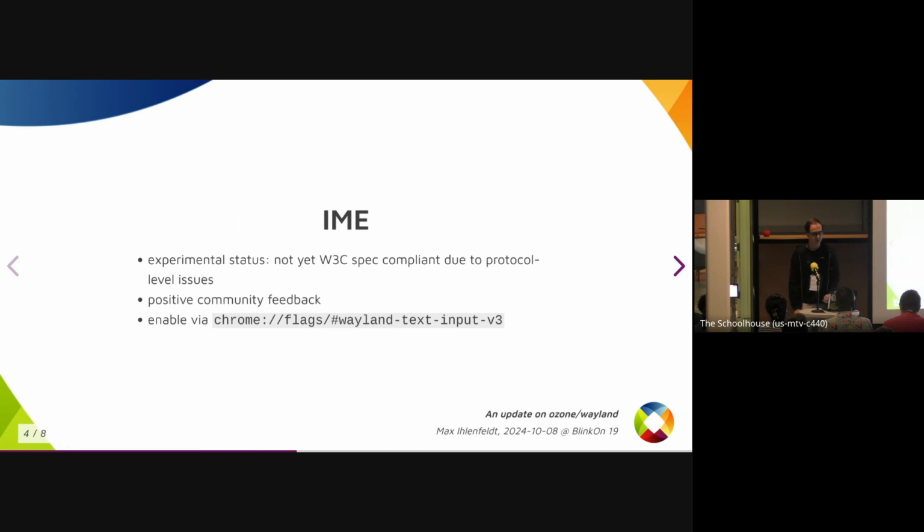And I want to now highlight some new features we've gained. We now have IME in experimental status, so for example, for entering Korean, Japanese, or Chinese input. There are some edge cases we still have to resolve, and also we're not yet fully W3C spec compliant due to some issues on the Wayland protocol level, although a new protocol version is already in the works. Users have had success using it thus far, though, and we've gotten some quite positive community feedback, because previously we had almost no IME support on Wayland, and it was one of the main pain points of our users. And to try it out, you can use the flag shown on the slide.